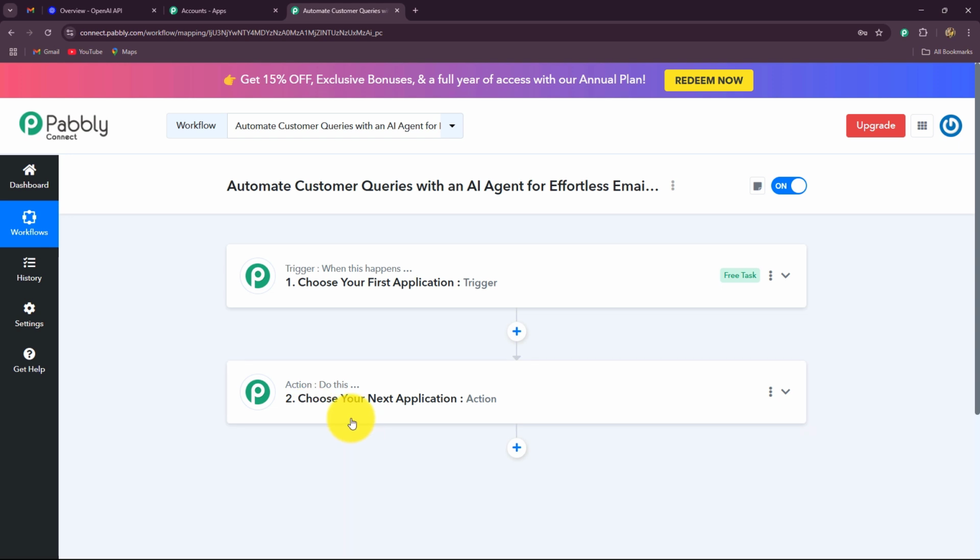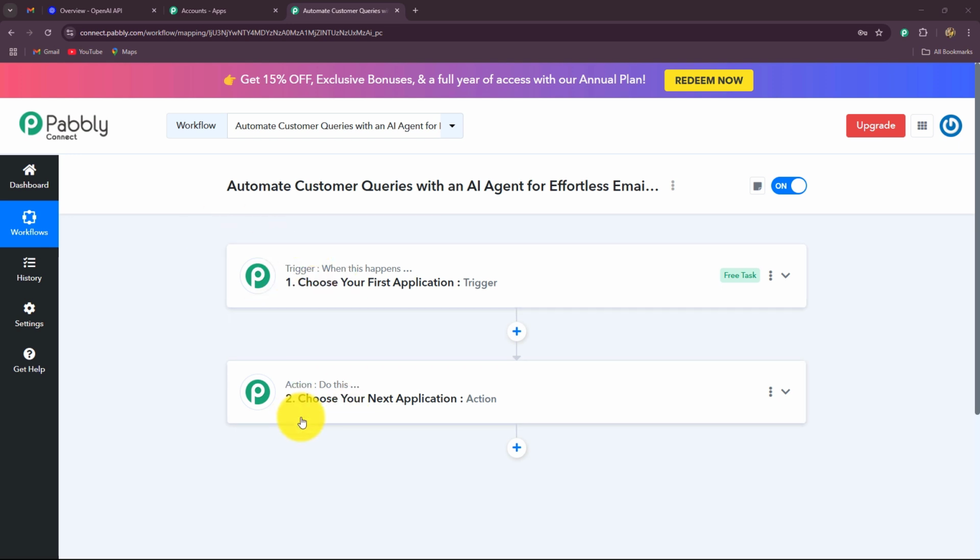So trigger and actions are the two main concepts, the principles, or we can say these are the building blocks on which the entire automation runs. The trigger says when this happens and the action says do this. That means the action is the response towards our trigger. So whatever we are going to select in our trigger is going to command the entire workflow and the actions are going to follow that same command. Therefore, we can have only one trigger in any workflow, but we can add as many action steps as we want.